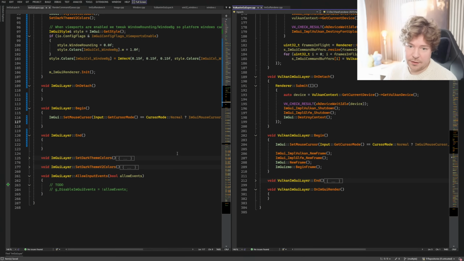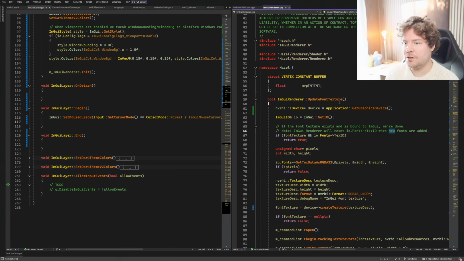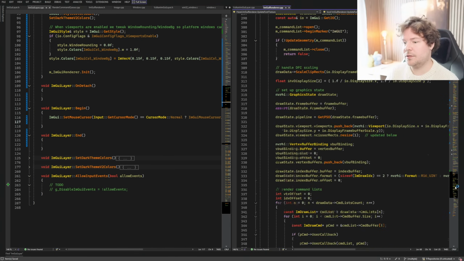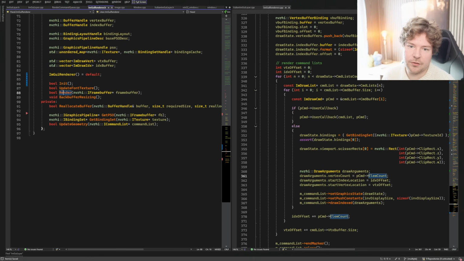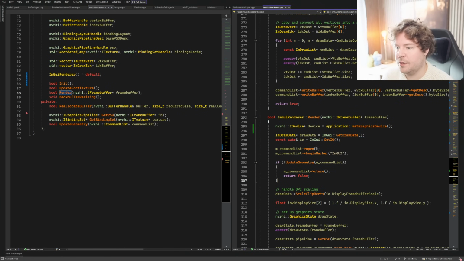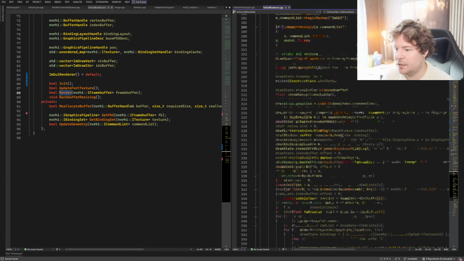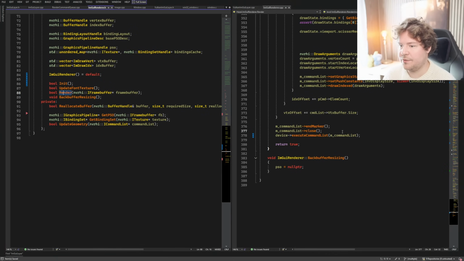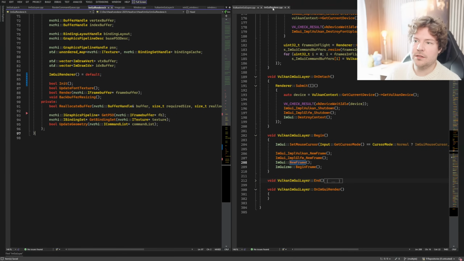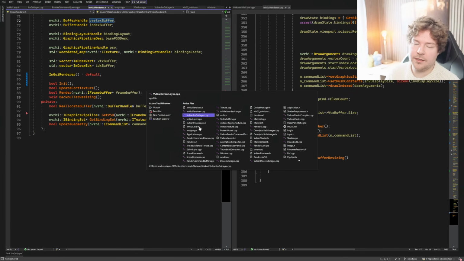And then everything else, I think, okay, it does ImGui new frame. Do we do that stuff here? No, because that's all external. So I think there's probably just a render function, right? Which renders it to a frame buffer, and it does ImGui get draw data, so it expects the rendering to already have happened, I imagine. So this is like the draw list creation to already have happened.